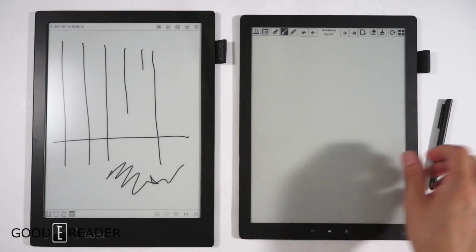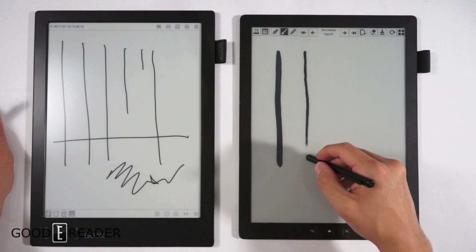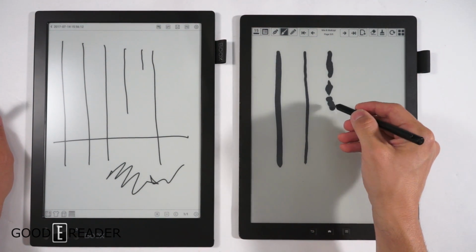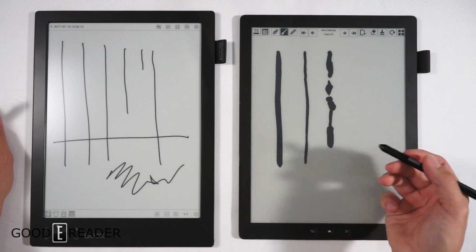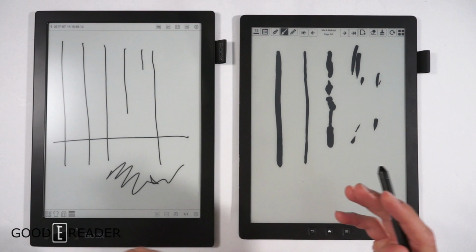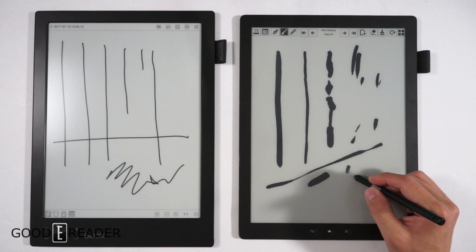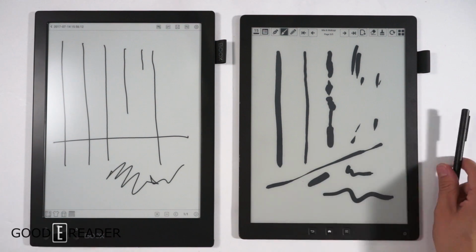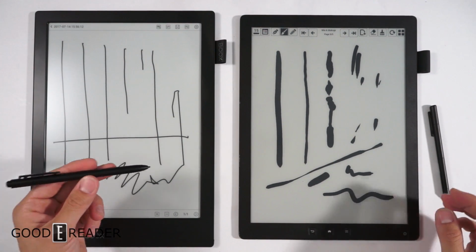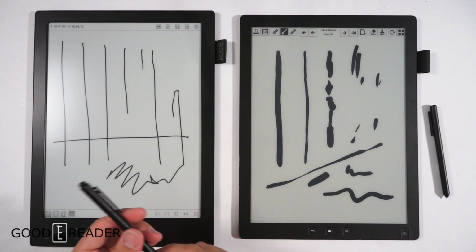Very responsive. And on the Goodereader, we're going to do the same thing. So you see if I push lightly, it goes very light, and if I push hard, you can see it bleeds more. So you can actually control the amount of ink, so to speak, you're spreading onto the page by pushing lightly or pushing very hard. So that's a little bit of an advantage that we have, is that it has pressure sensitivity, whereas nothing of the sort exists on the Onyx.